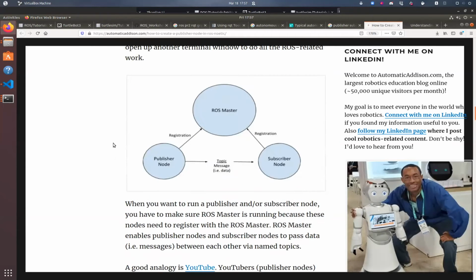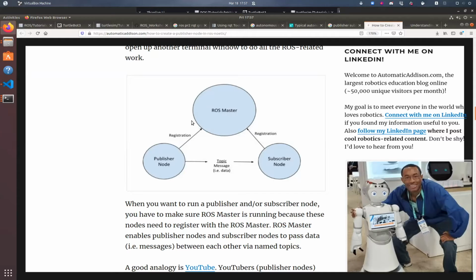All right. So when I said two nodes communicate with each other via topic, there is one thing that I did not speak of. It's called the ROS master. You can think of a ROS master as the YouTube platform. Every node and every topic needs to be registered with the ROS master before you run anything in ROS.